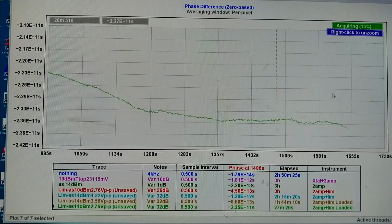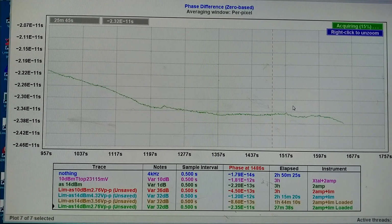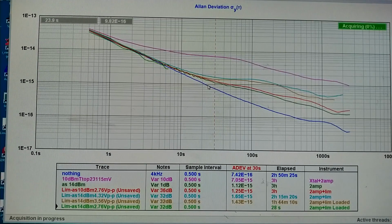This also. I zoom in a bit closer, and we can see at about 1200 seconds it starts to flatten out. But there is noise here. So I will start measuring the Allan deviation now. And this is not the first experiment.